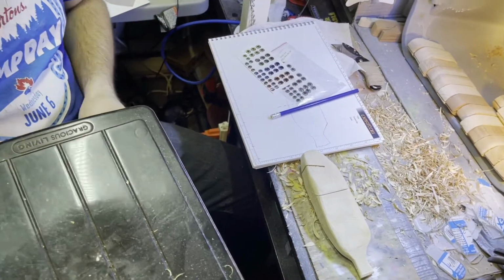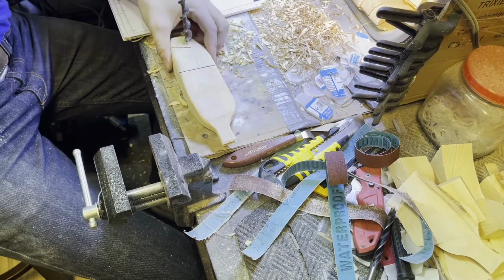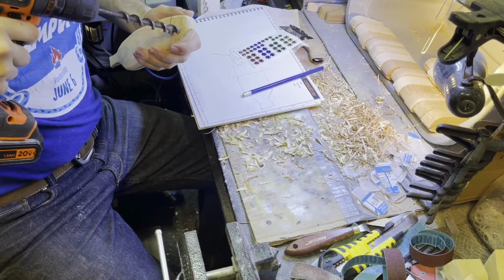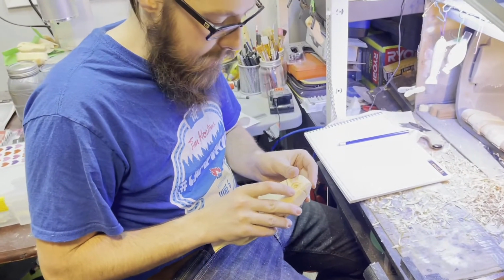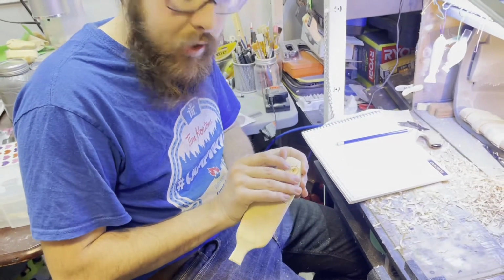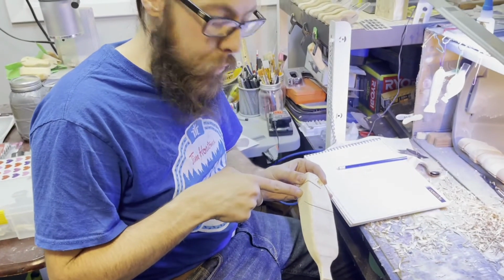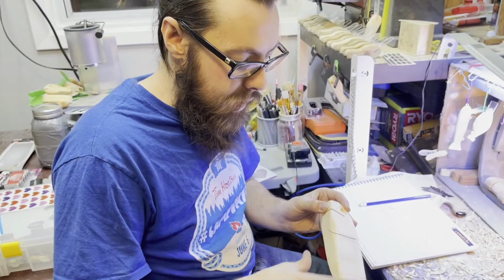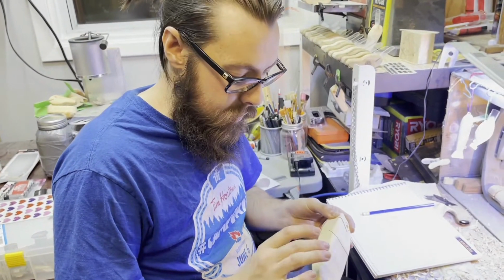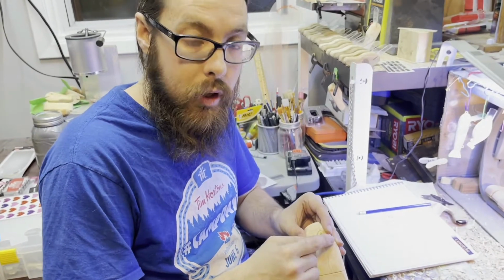So we want 10 millimeter. So what I'm going to do in this case is, you want to glue them shut, but I'll do that later. The idea is to keep going, put the hole through here. I doubt that's going to happen again here, but we'll put a hole through here, put the lead in, cut this out, and then we will go ahead and clean up this bait a bit and seal it. And that's when we will put this back together here, because it actually allows me now to take some sealer and put it inside there as well, get it nice and strong inside, wood glue it, clamp it together, should be fine.